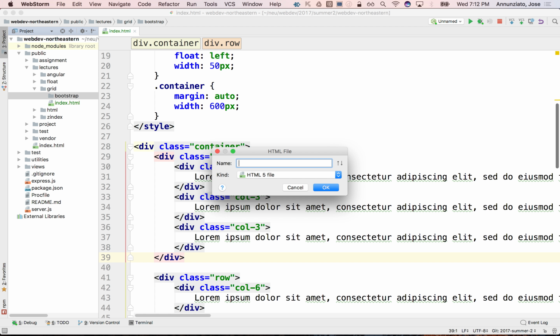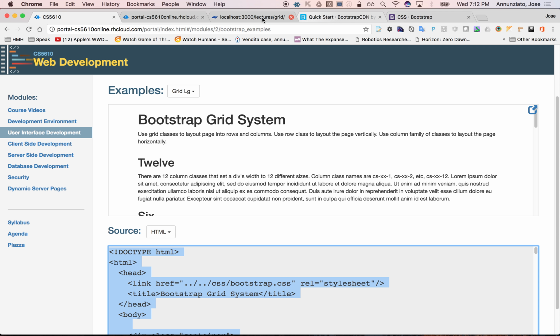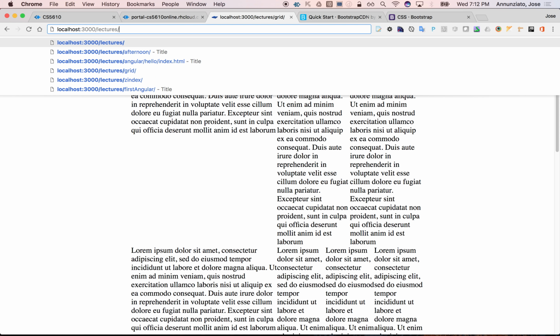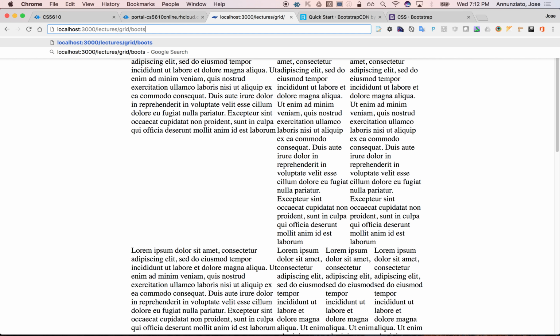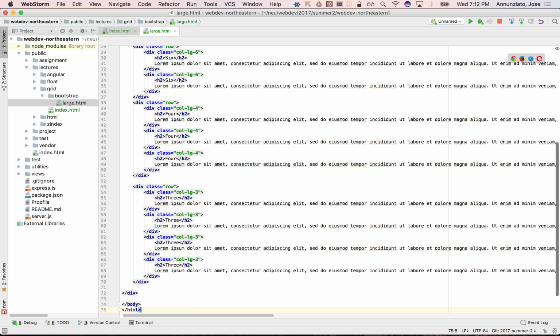I'll call this large. If I navigate there, this will be grid, bootstrap, large.html. Nope, that's not it. Oh, I never pasted it.